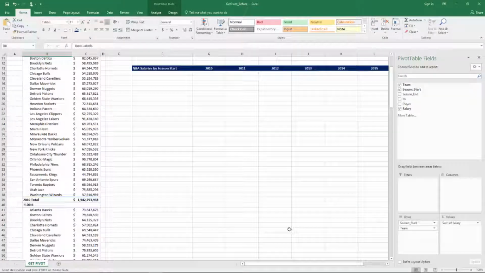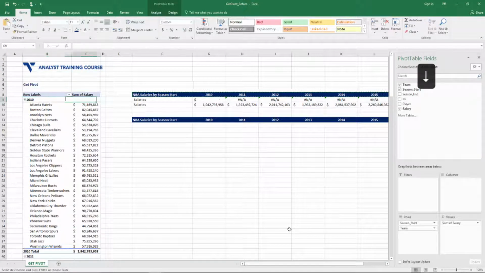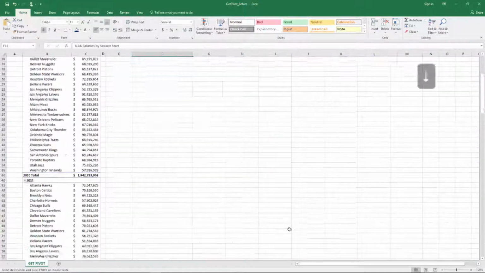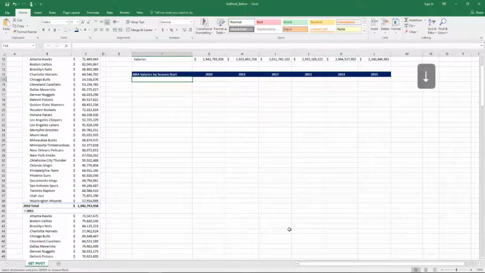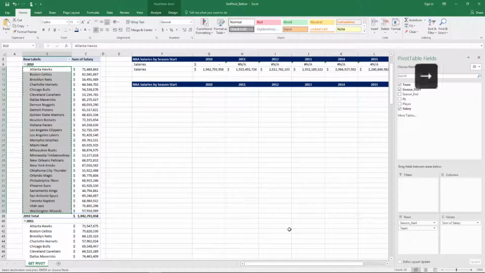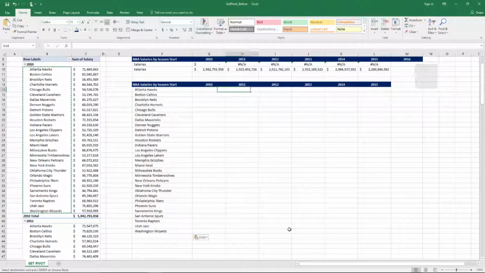For this, I don't really need to change the view to a tabular view, because I'm going to use it for a different purpose. I'm not using this for a visualization or to show somebody data. I'm rather just using this to summarize data using the GETPIVOTDATA formula. So I need to make sure I have my 29 teams from the data set on the rows here. I'm just going to copy these team names, Control C, and then come over here to cell F14 and Control V to paste. So now I have my team names.